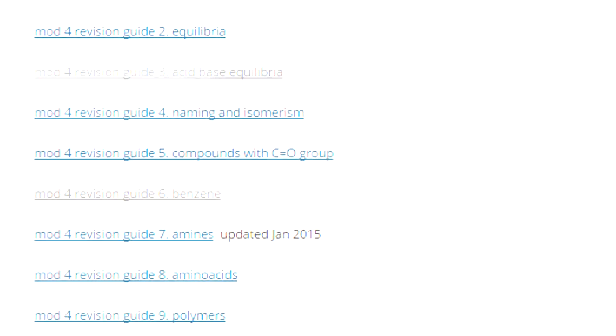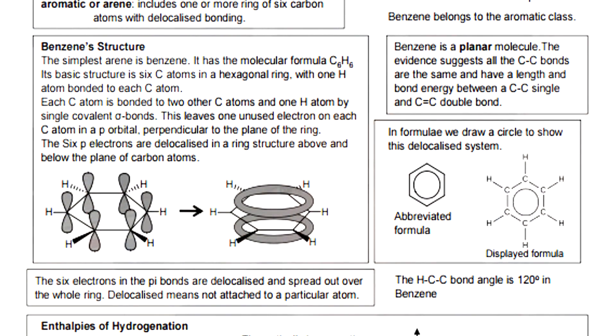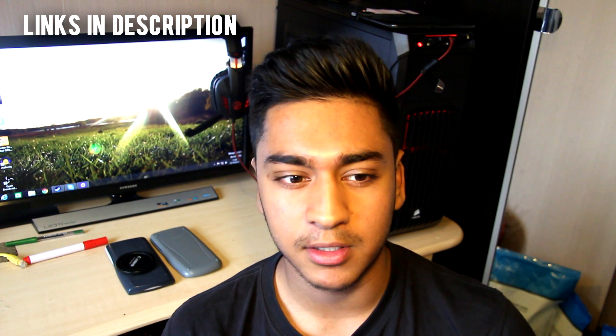Now I'll explain exactly what I did outside of lessons. First, I made notes from chemrevise.org — there are PDFs on every single topic in AS and A2 chemistry for most major exam boards. I loaded them up, read through them, and really tried to understand and grasp what was going on rather than just copying them out. Once I'd understood them I made notes, and then I watched videos. My two favourite channels were e-Rural and Richard Tanner, which both covered most of the AQA AS and A2 specifications, so I had resources both to read and to watch.